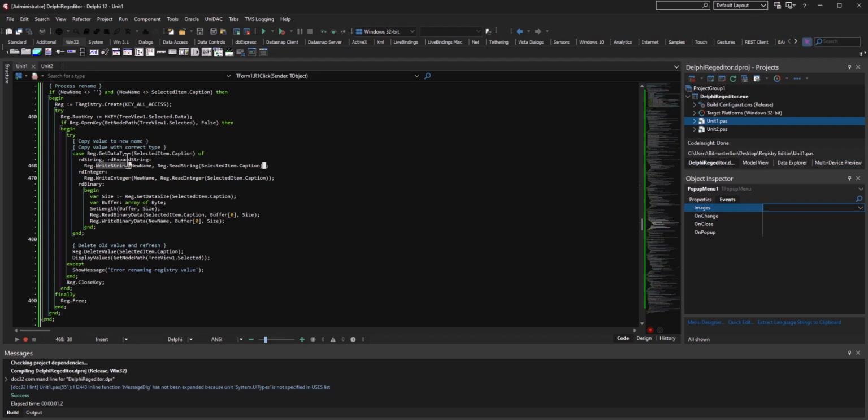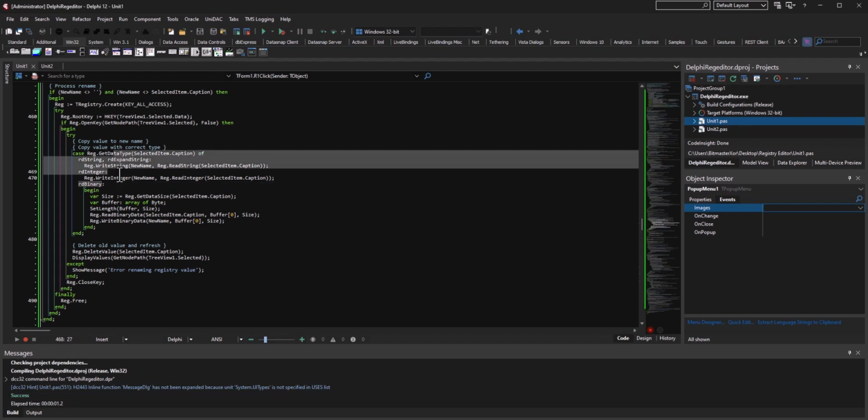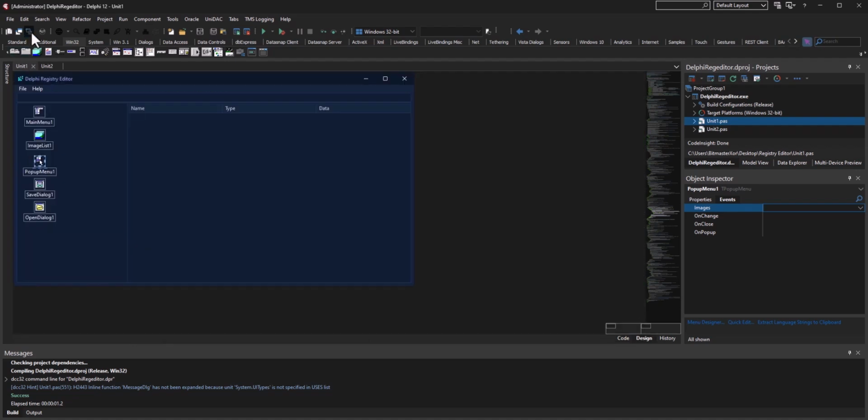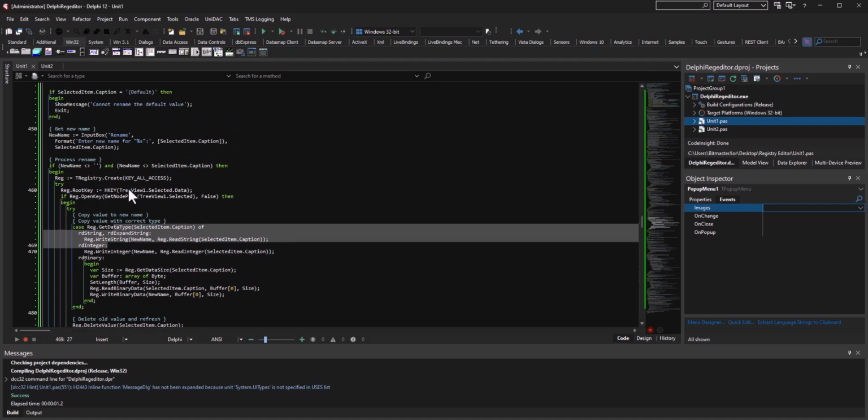It has a case statement here which will essentially detect if it is a type of string or expanded string, or if it's an integer or a binary, depending on the different type of key entry you're trying to modify, or delete or whatever you're trying to do.